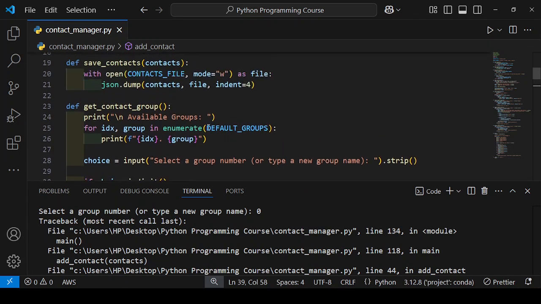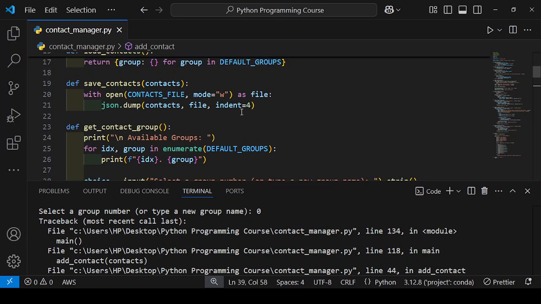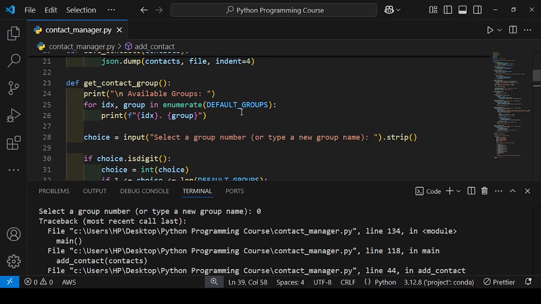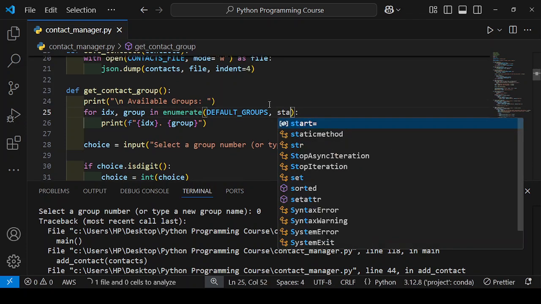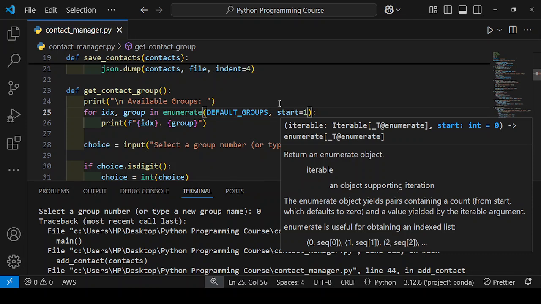First I want to start from 1. I think 0 is considered as a string, that's why it is giving an error. First I will write here start, and here I will mention 1.